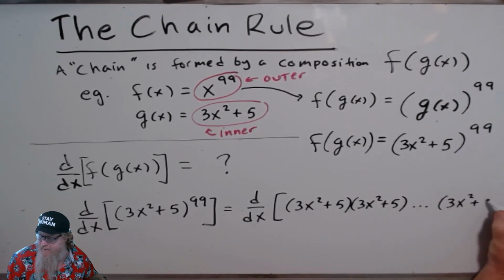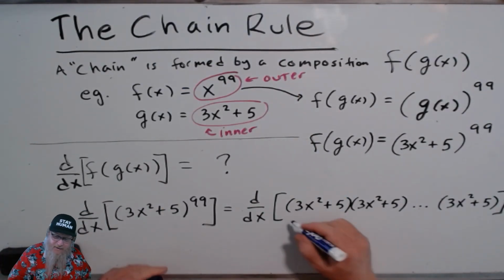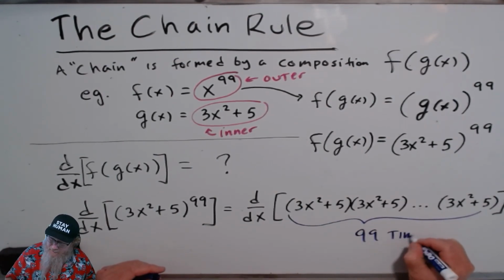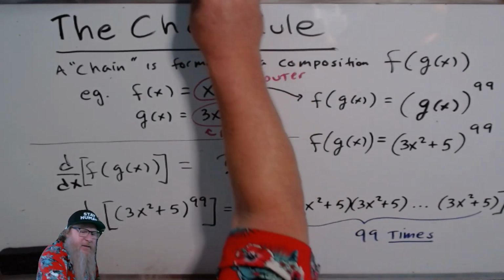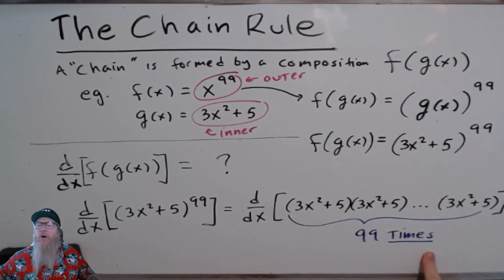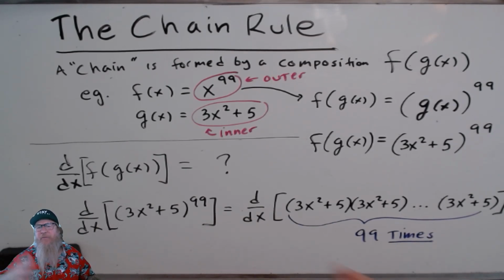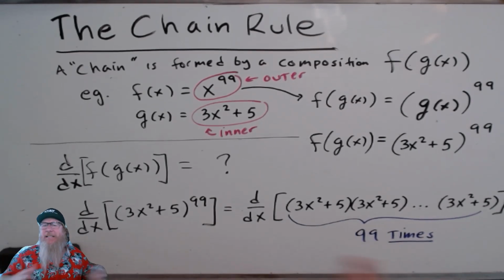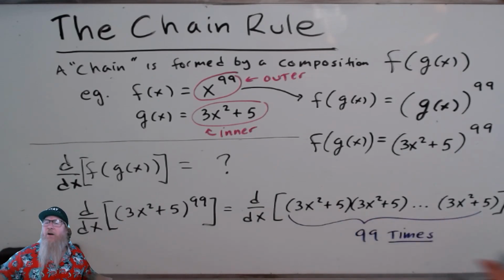That means I'm too lazy to write them all out. And all together, there would be 99 factors, or what we say 99 times. It's one of the reasons why we call them times or times tables, or we say 5 times 3 or 6 times 8. It's because that's how many times, or that's how many occurrences there are of that factor.